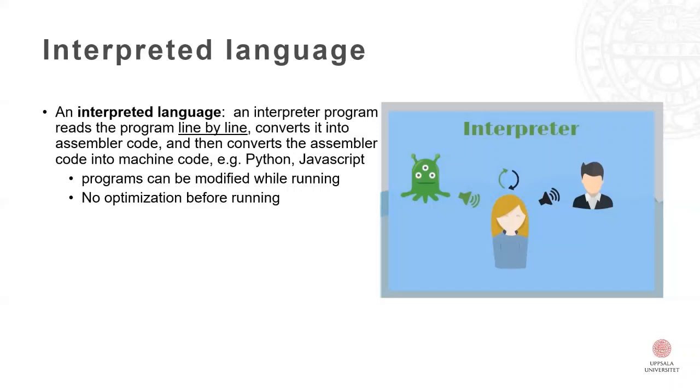But the advantage with interpreted languages is that since it just reads your program instruction by instruction, you can change your program even while the interpreter is working. For example, imagine the interpreter is just reading the beginning of your program. You can make some modifications, some corrections to the later parts of your program before the interpreter reaches there. But with the compiler, you cannot do that. It takes your program as a whole. Once it starts compiling, whether or not you change your program, it will not affect the results. You need to run the compiler once more. Examples of interpreted languages are Python and JavaScript. We are going to talk about Python in this course in the next lecture, actually.